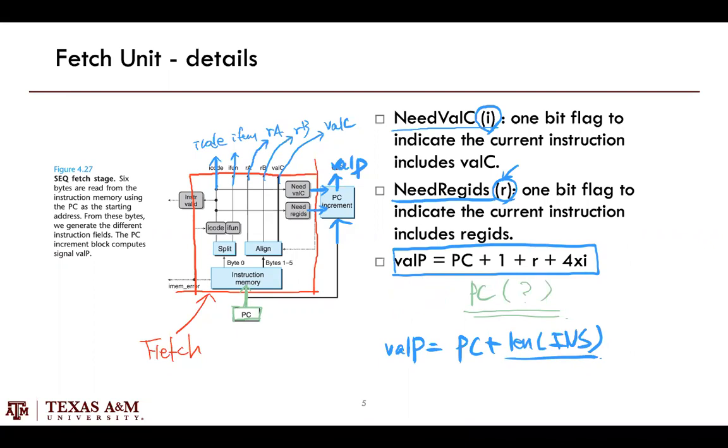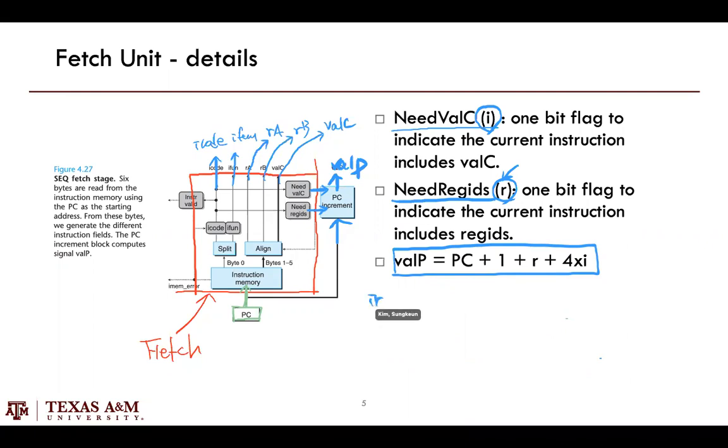So it is actually a smart way of calculating one of the next PC values. Let's play with some examples. For example, the irmovl instruction, which is V and rB. This is the format of our irmovl instruction. Does it have valC, a constant value?